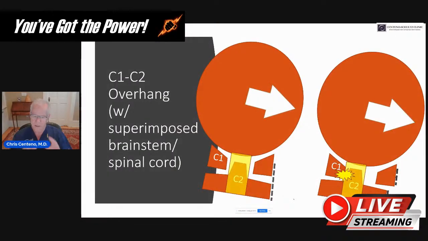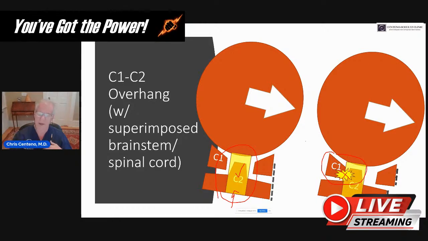Now, if we look at that and superimpose on the same images you just saw where the spinal cord would be, which is just behind the dens, this yellow box right here, what we tend to see is that if you have overhang, eventually that lateral wall of C1 is going to bang into the spinal cord, because the spinal cord isn't necessarily moving a lot there. So that's the general idea of what we're discussing today.